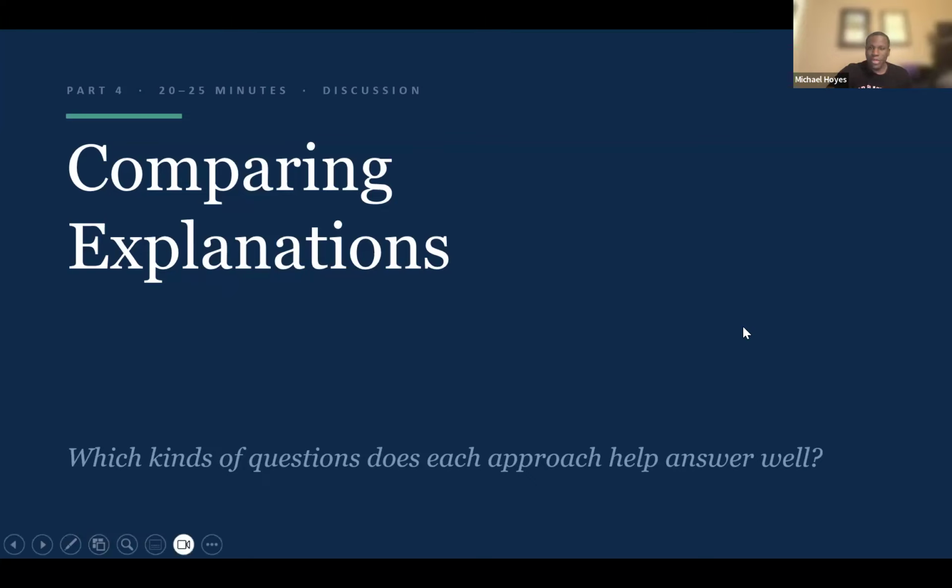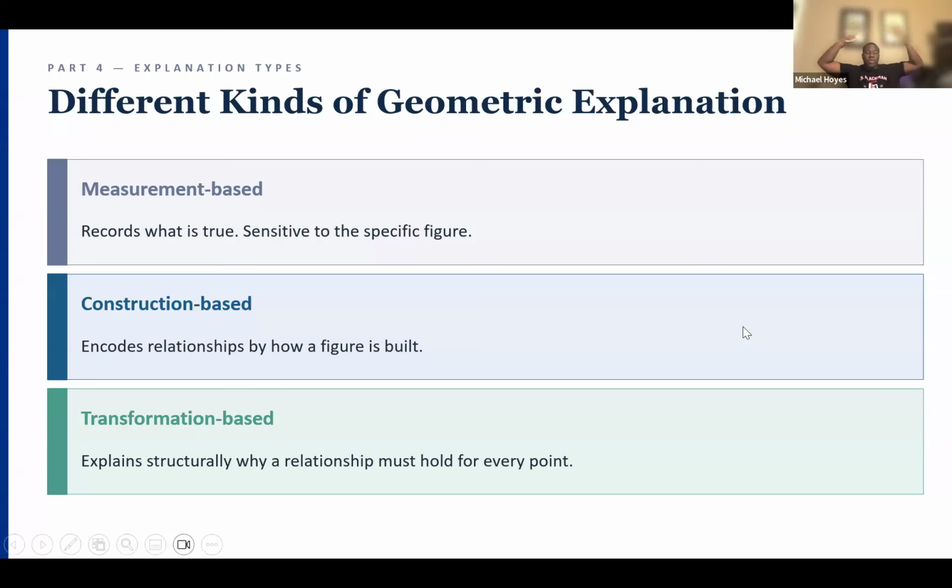So the different kinds of geometric explanations that we spoke to, the first one being this measurement-based stuff, which is typically what we tend to do in schools. We have students measure things and just say what the numbers are, make sure the numbers are equal, which is really good for just noticing. You see it, therefore that's what it is. And to be frank, I'm not sure if you've learned about levels of geometric thinking, which is by Van Hiele. The first level of geometric thinking, according to him and his wife, according to them. So this isn't the words of Dr.